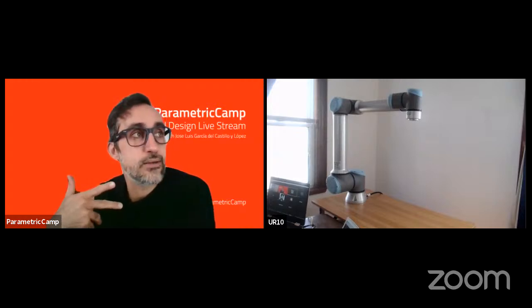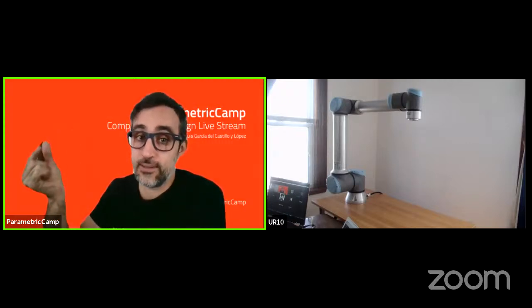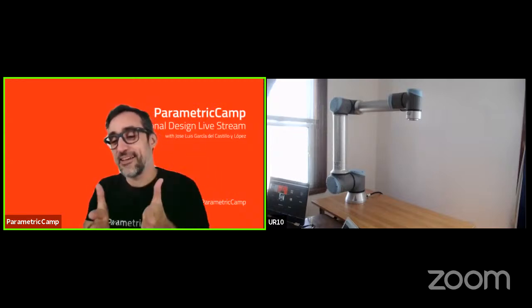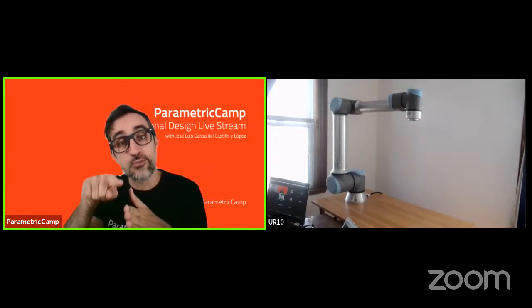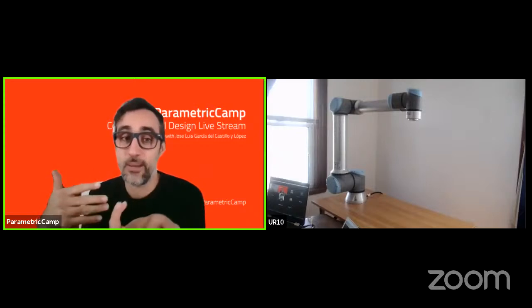Exactly. This happens because typically what robots do is that when they reach a target, if they know where the next targets are that the robot needs to go to after that, then the robot is able to smoothly interpolate and create what's called a blending trajectory, so that it doesn't really stop. Imagine a car that is smoothly turning a curve, as opposed to stopping at the traffic light and then turning, you know? So if the robot knows the targets that are coming afterwards, then the robot can create this smooth interpolation between the trajectories. But for that to happen, the robot needs to know ahead of time what the next targets are.